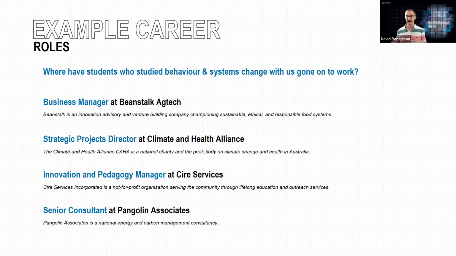We've seen things like people who've started or worked on their own houses, people who've worked in network and cross-sectoral organizations, like bringing together climate change and health, people who have driven forward innovation in the education sector, as well as those who've worked at things like specialist climate change consultancies or broader consultancies.